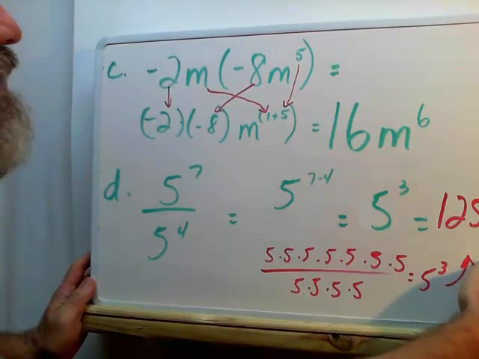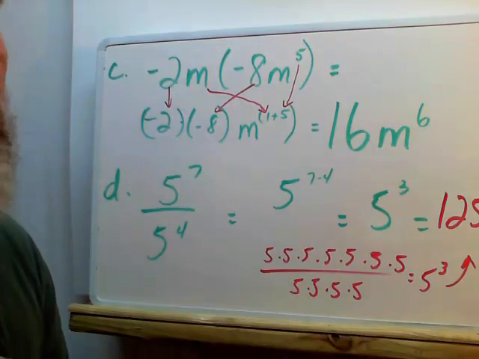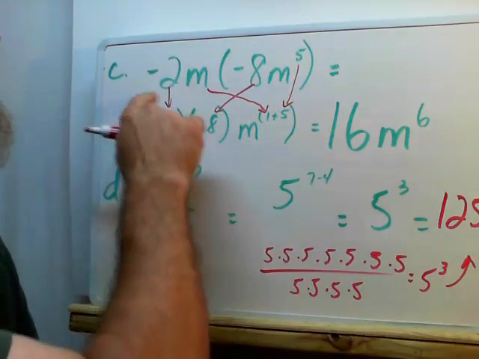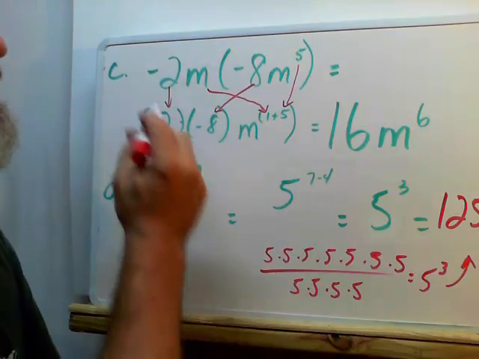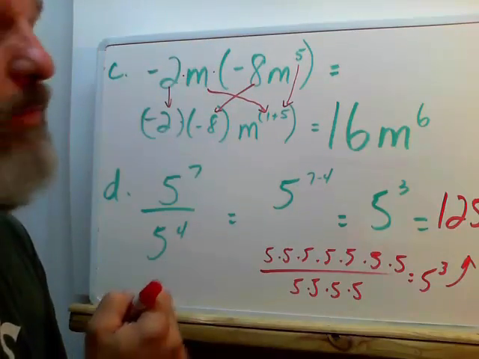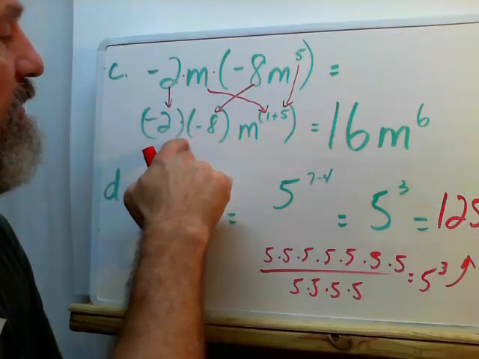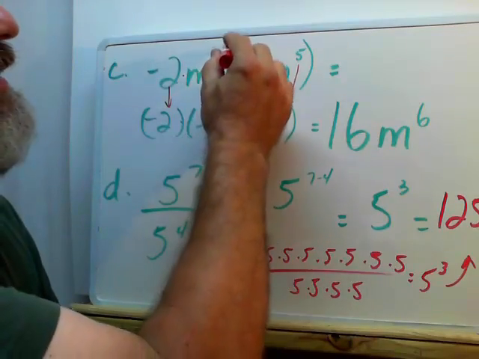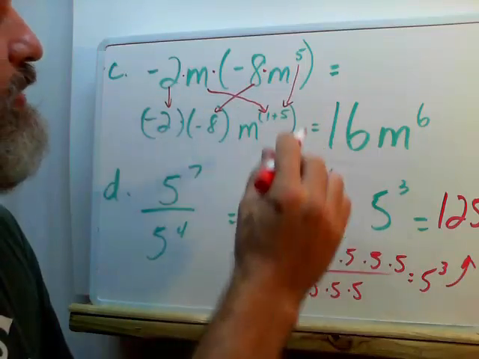Letter C. We have negative 2m times negative 8m to the 5th. Notice they put the second one in parentheses, but they didn't need to put the first one in parentheses, because you can see that it's negative 2 times m. This is one of the things that kids sometimes don't understand about this. Times is implied here, where they will start doing this a lot in algebra, so get used to the fact that they use parentheses like this to express multiplication, as well as the dot. And then that is times negative 8, which is times m to the 5th. This is all multiplication here.